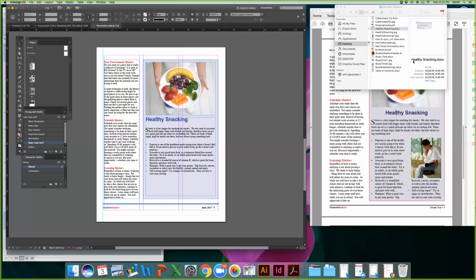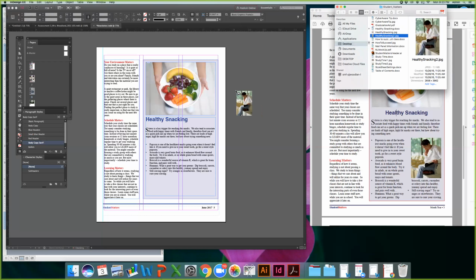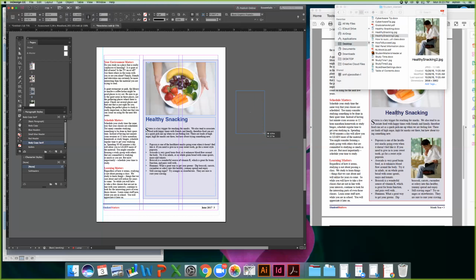And then I'm going to place my last image, on healthy snacking, right there. We'll pull it in here on this column. And what I'm going to do, I'm going to shorten this up a little bit, and add a text wrap.